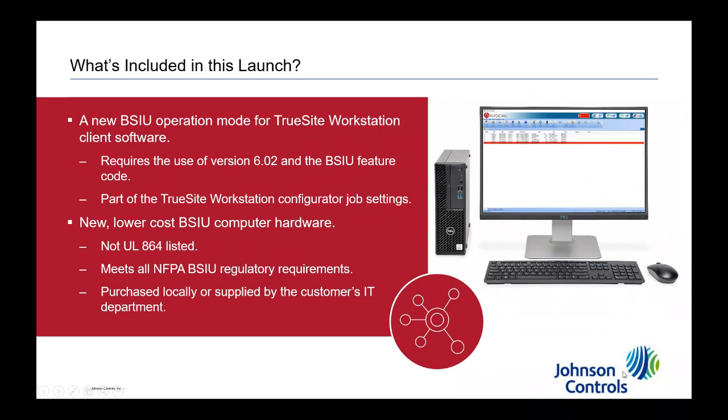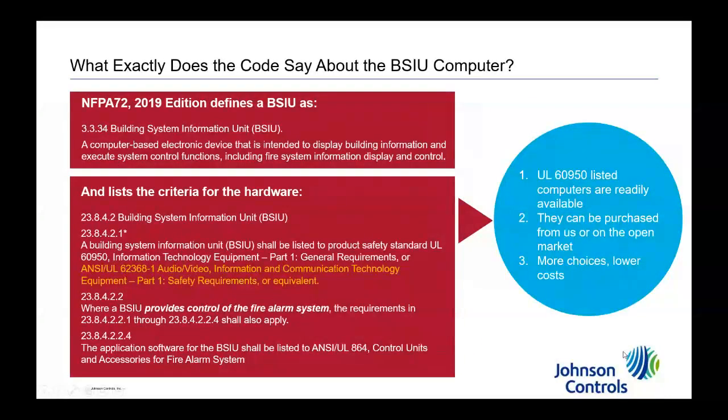So first of all, let's get back to what exactly the code says about the BSIU. There's a brand new definition in the 2019 edition of NFPA 72. Basically, it's a computer-based electronic device that is intended to display building information and execute system control functions, including fire alarm information display and control.